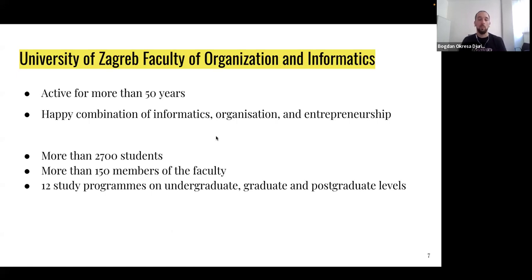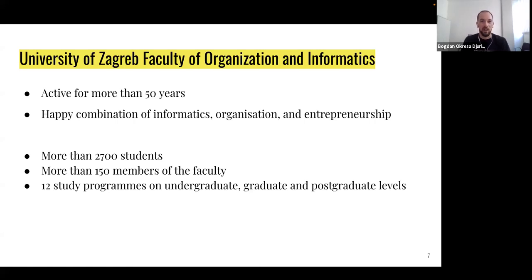Other than that, in those areas, we provide 12 study programs in all the levels: undergraduate, graduate, and postgraduate, PhDs and specialized programs. And we have quite a number of students on a relatively small number of 150 members of the faculty.